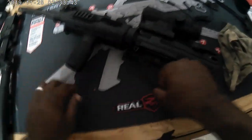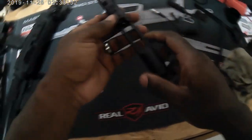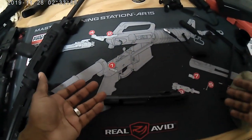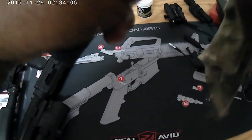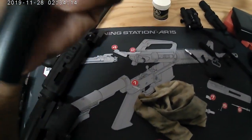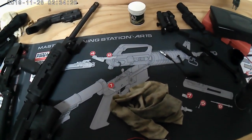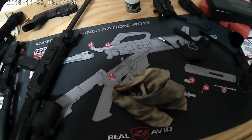Okay, now that I've got that done, I'm just gonna kind of turn that to get that out of the way. Now, I'm not even going to break this down, even though I do have a diagram here showing me, and I have broken this down before, so I know how, but since I have not fired this weapon in a while, I'm not even going to worry about it. I'm just going to take me a brush and just brush away any dust that might have built up on it from it sitting in my patrol vehicle. And like I said, take my rag and wipe it down.